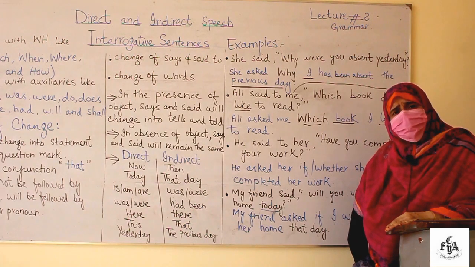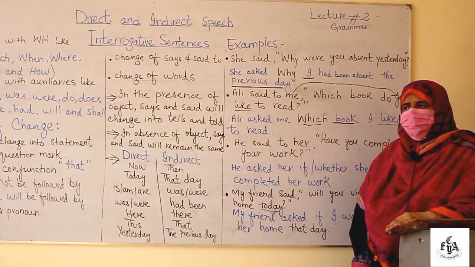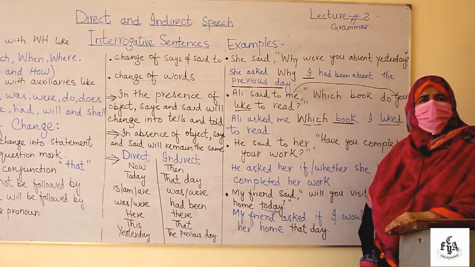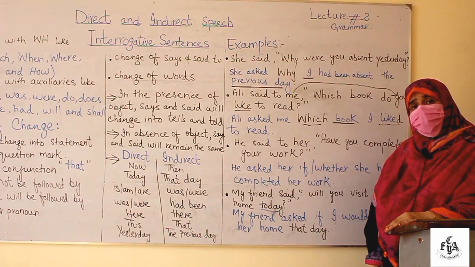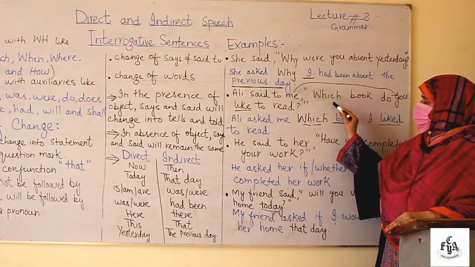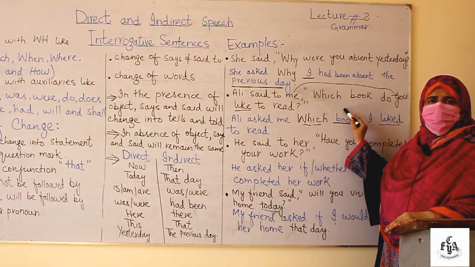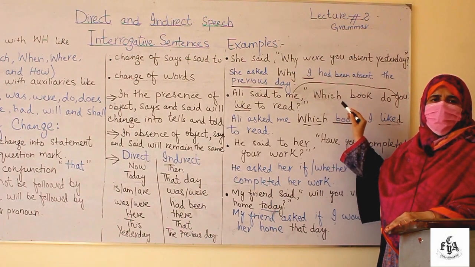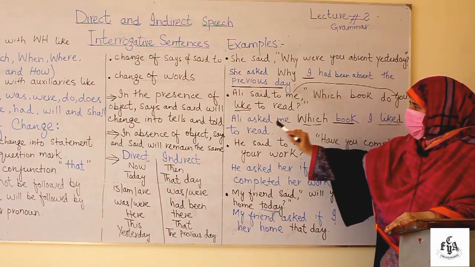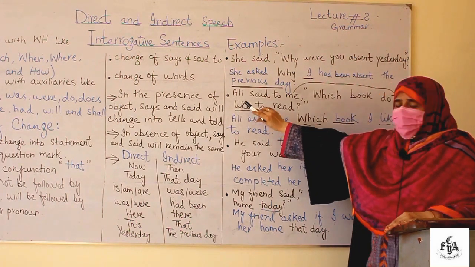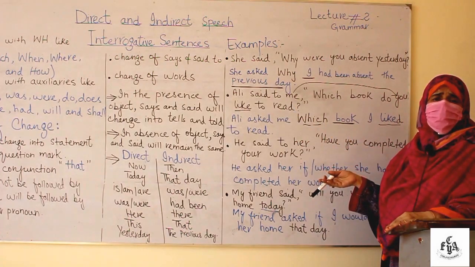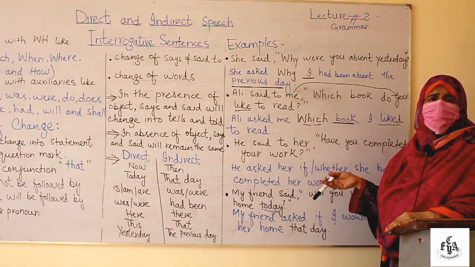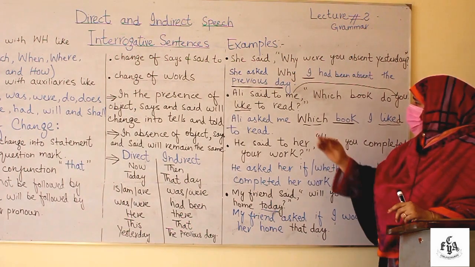When do you get up early in the morning? My mother said to me, when do you get up in the morning? My mother asked me when I got up in the morning. So automatically it is the rule that whenever WH is given along with an auxiliary, we have to see only the main verb. The main verb would change into past, or if it is given in present continuous, it will change into past continuous.